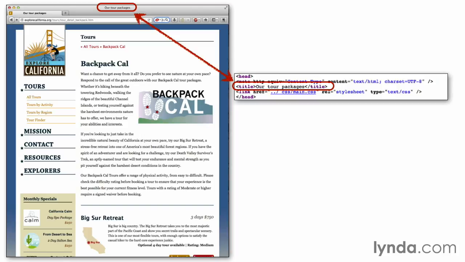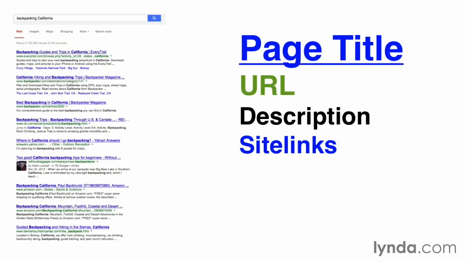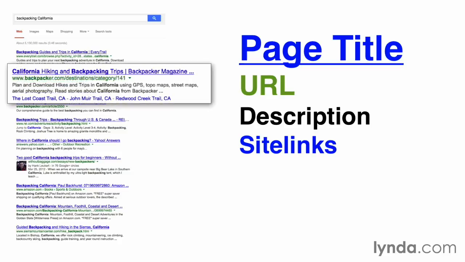The main reason is that the search engines show us why that element is so important. When we look at the search engine results page, the results are made up of a specific group of elements that are taken directly from our web pages. The page title is blue and underlined. It's a direct link, and it utilizes the same words in the same order as the page title that renders on the browser bar. And so the page title that you put on every page is the first marketing message that a searcher will see specifically for that page in the rankings.